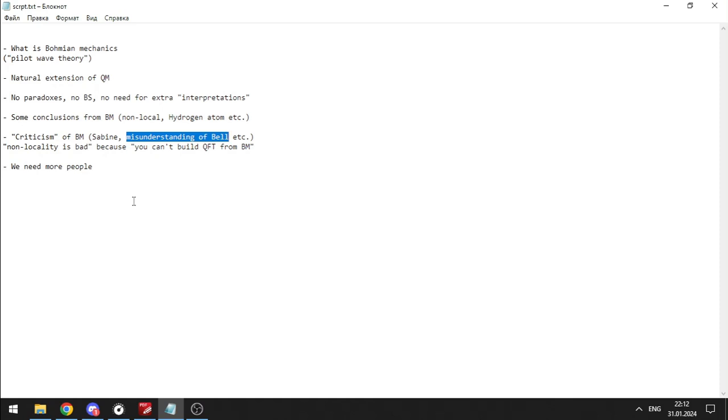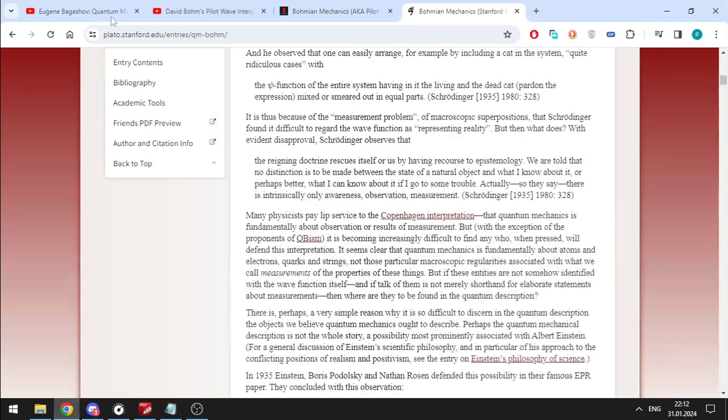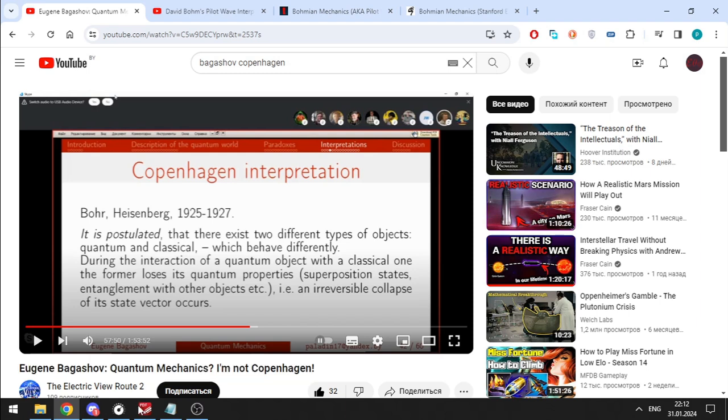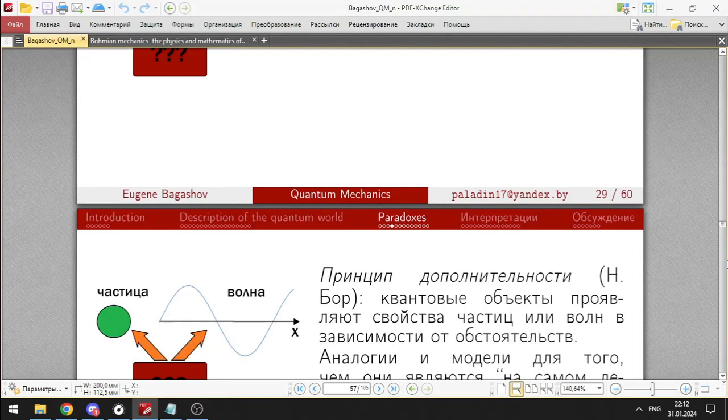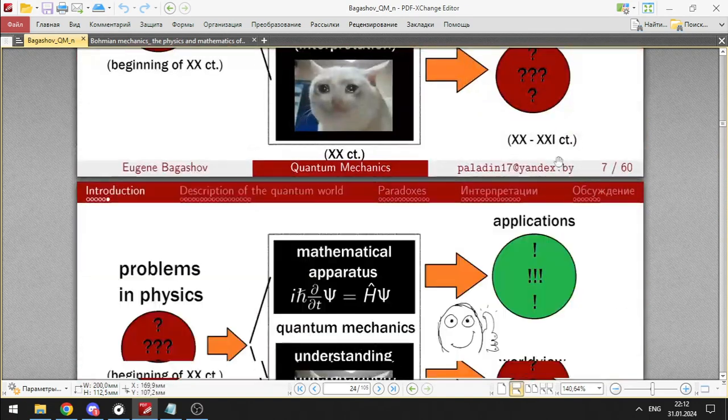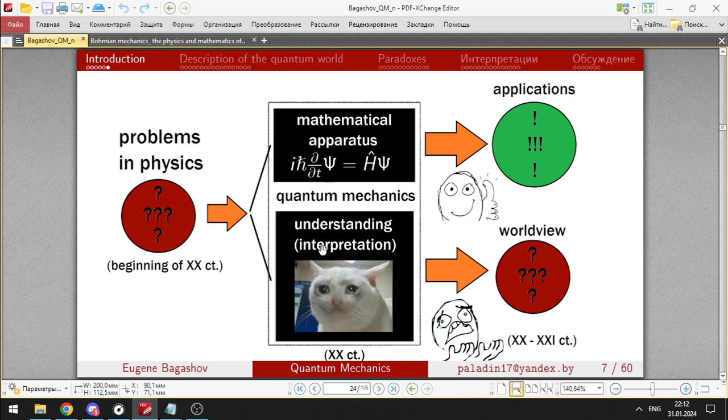So let's conclude. In my opinion, Bohmian mechanics is a natural extension of quantum mechanics that basically deals with all the problems of quantum mechanics in the first place. You may watch my lecture if you want to know more about the problems of quantum mechanics. I specifically said we have a mathematical formalism which works really well, right? But we do have big problems ontologically. If we can't even define what we're dealing with, whether it's waves or particles, what the hell? No positions are defined, no trajectories could be defined. What are we dealing with? Well, Bohmian mechanics actually deals with this problem. So we only arrive at the good stuff.